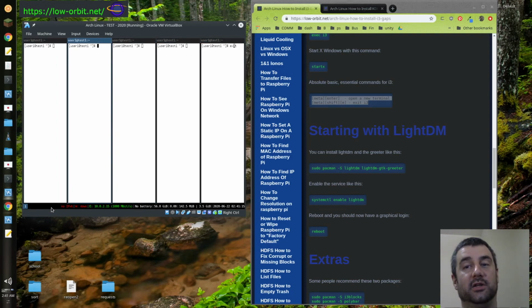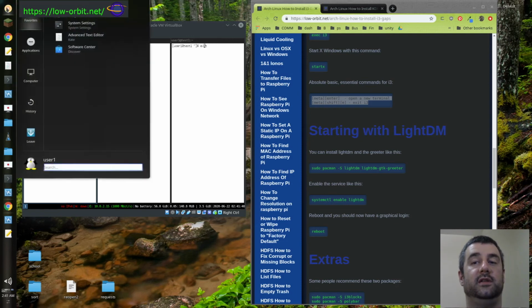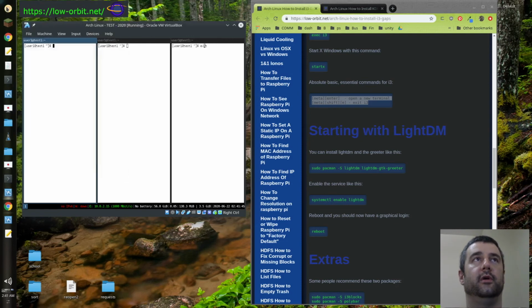I'm tempted to actually learn it for similar reasons that I'm tempted to learn Emacs, but I have not learned Emacs yet, and I have not learned i3 gaps. And so that's that. That is i3 gaps. So that's why you see on my host system here, I'm running KDE. And if I switch away from this, it's probably going to be to run Budgie. Budgie's another excellent desktop environment or window manager.